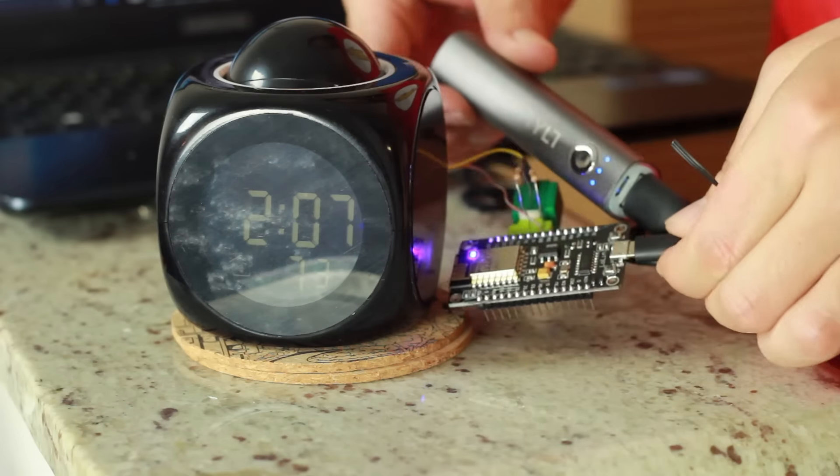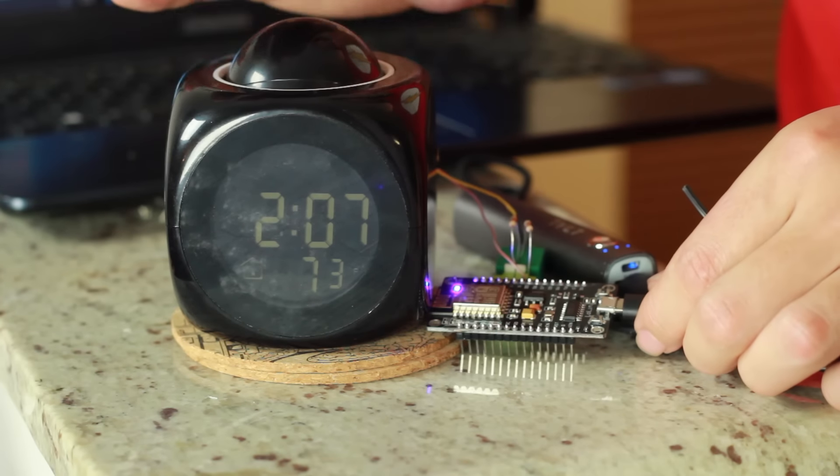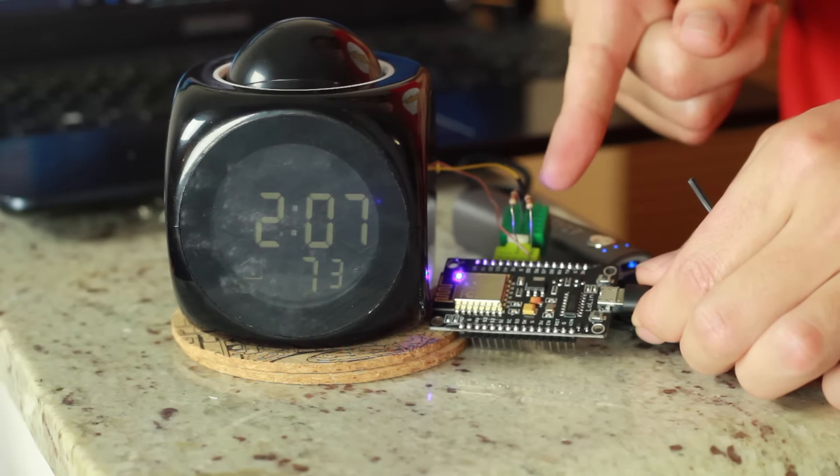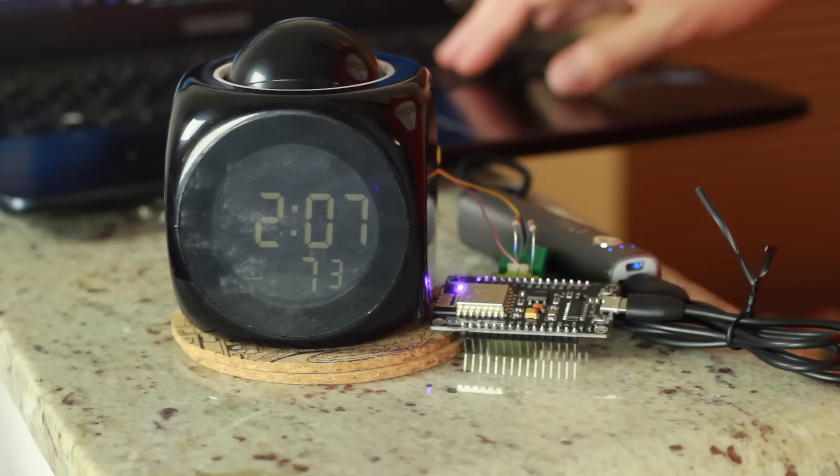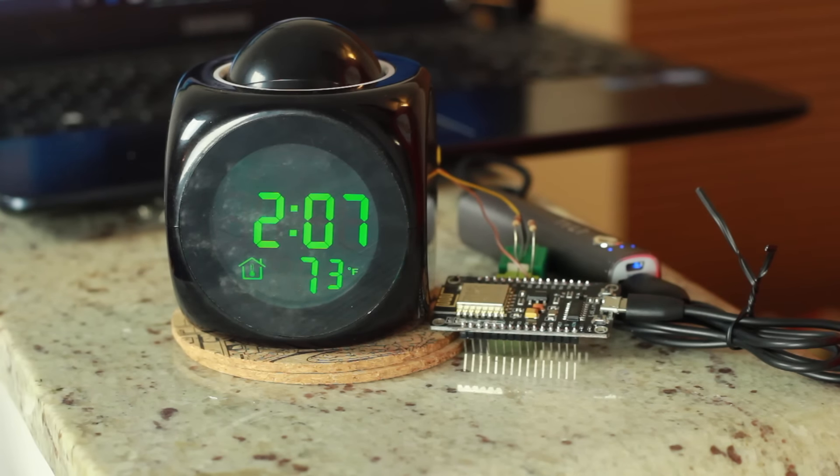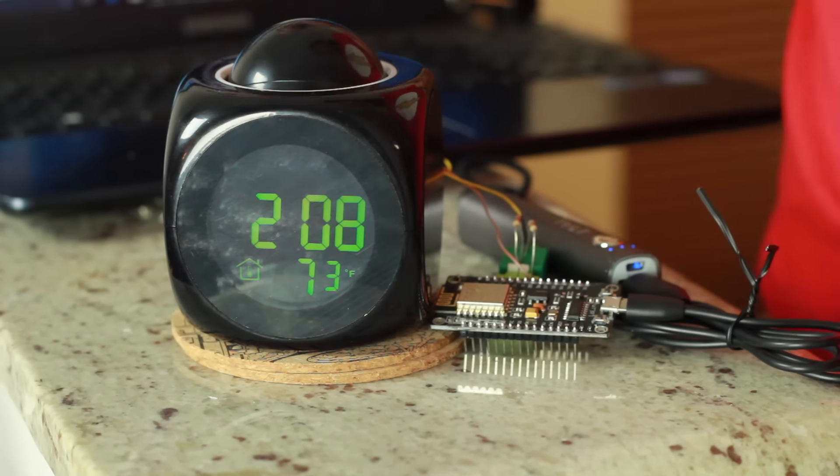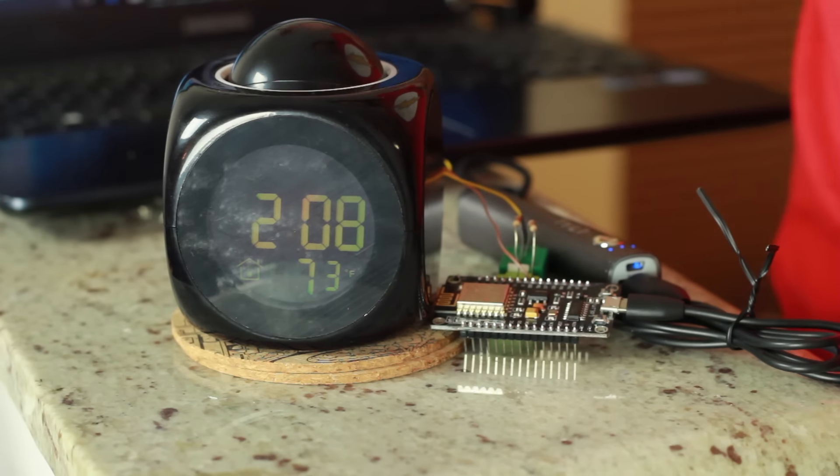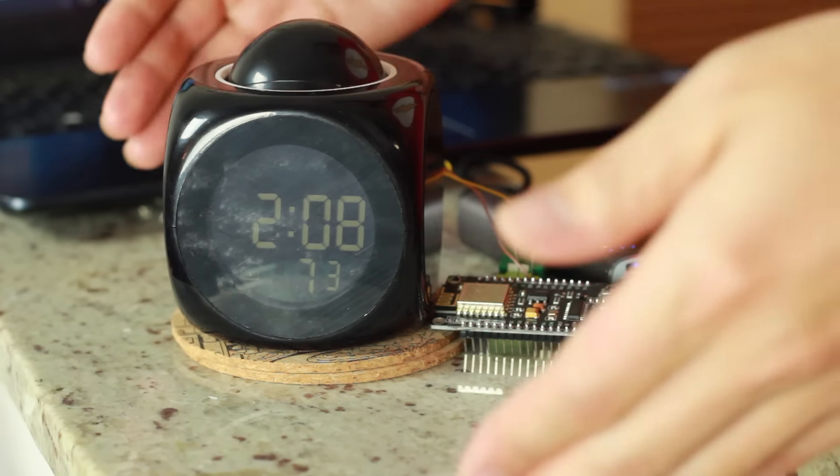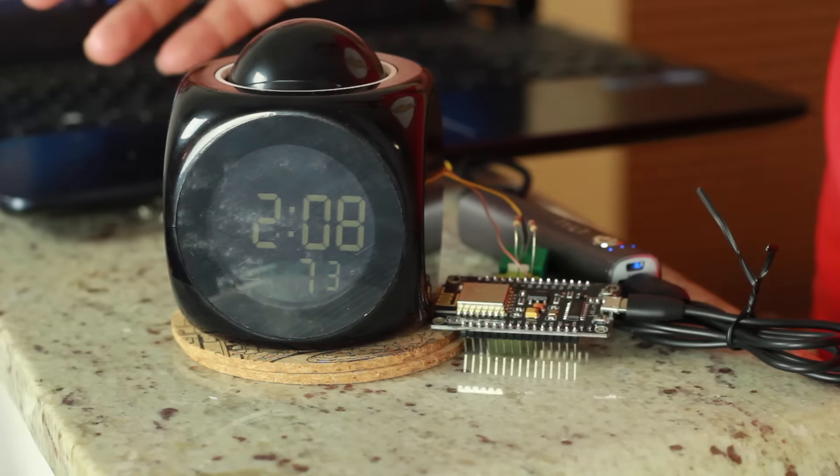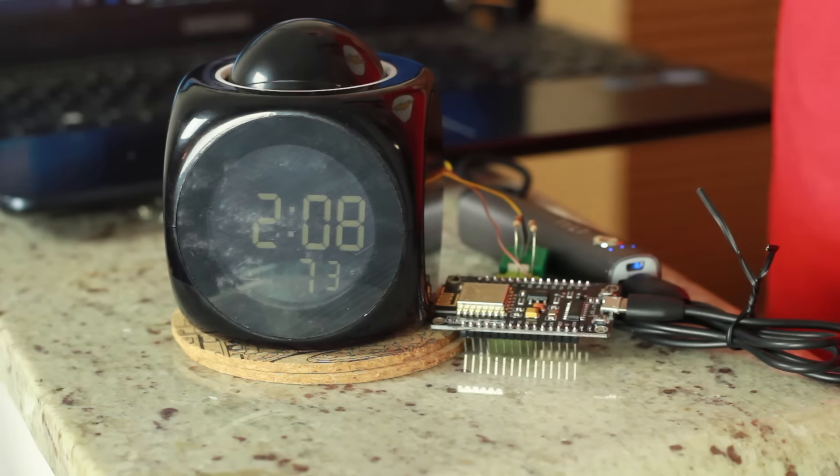Here's the Song of Time module. It's a cheap Chinese talking digital clock attached to the ESP8266. The original button that made this thing talk is now connected to one of the GPIO pins here. When it goes high, the clock says what time it is and the temperature. That'll happen if we publish Character 2 on Topic Song ID. This was something I kind of threw together last minute because I knew I just needed something to activate when the Song of Time played because it was from the game Ocarina of Time. I couldn't really think of anything better than this talking clock and honestly, if you really want to, you could probably just make the Raspberry Pi a talking clock and not have this separate module altogether. But I felt it flowed better with the video if I had something separate away from me to actually activate and talk.